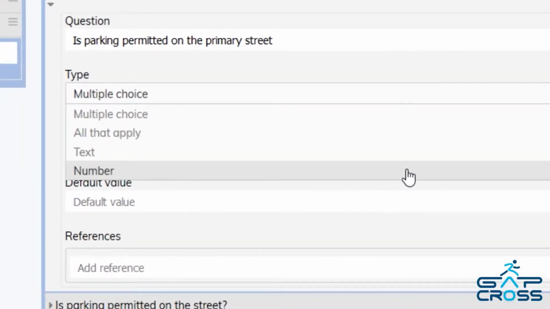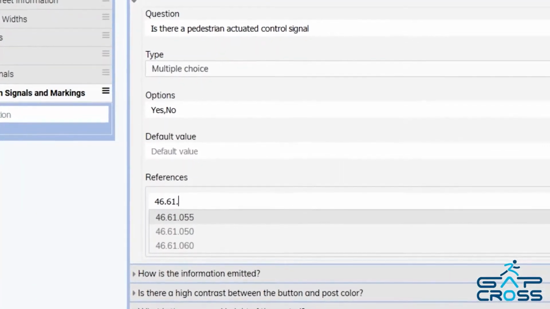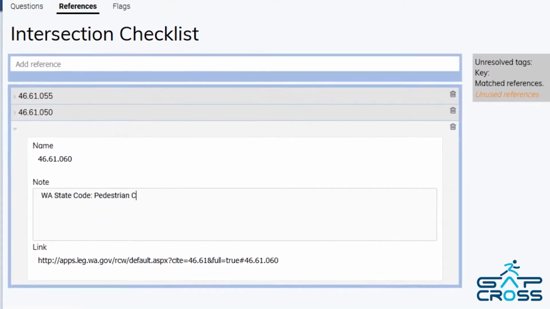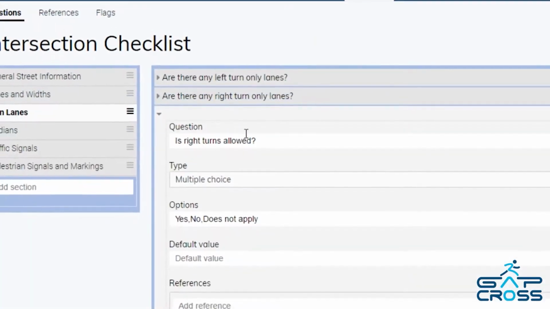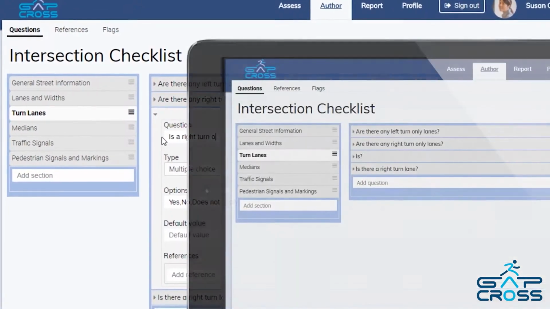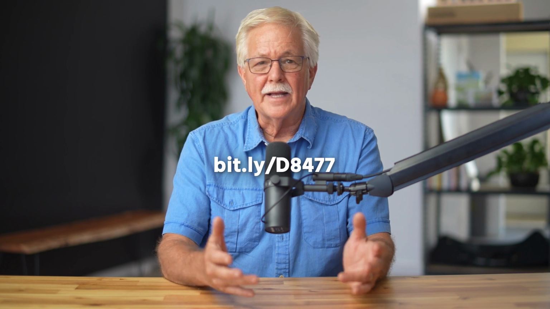GapCross has a supplier management self-assessment to identify gaps in your supply practices, and another supplier assessment that you can use to evaluate, select, and monitor ongoing supplier GxP and quality practices. These two assessments are based on the ASTM International Standard D8477, described in this news story at bit.ly/D8477.